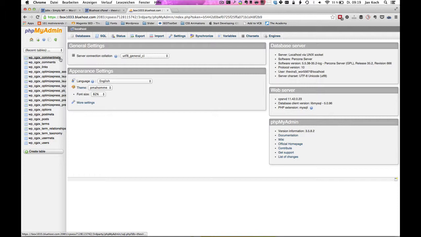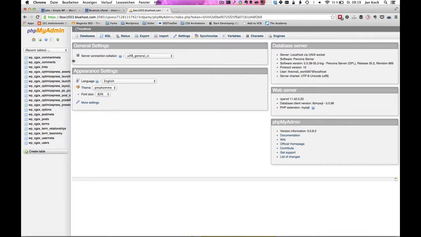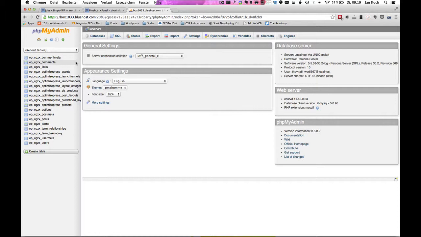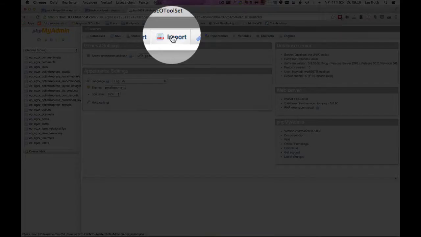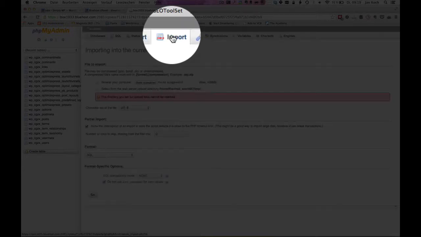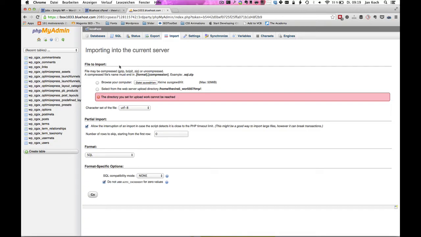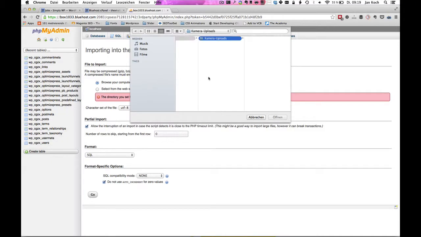As you can see right here, we have already some tables created that will heavily depend on the website you are using. So you might not see the same tables as I do right now, but that's not a problem. You don't need to understand what's going on here. All you need to do is click on import. And then you can select a file to import, which is what we are about to do. So I'll search for a file on my computer.